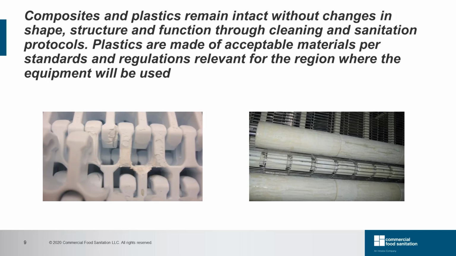These pictures give us examples of how an overuse of chemical concentrations and too high temperature affect plastic materials. The left-hand picture is an example of a modular plastic belt showing signs of chemical attack. The right-hand picture illustrates plastic rollers that had been submerged in a hot water bath within a packaging shrink tunnel application, resulting in dents on the surfaces.